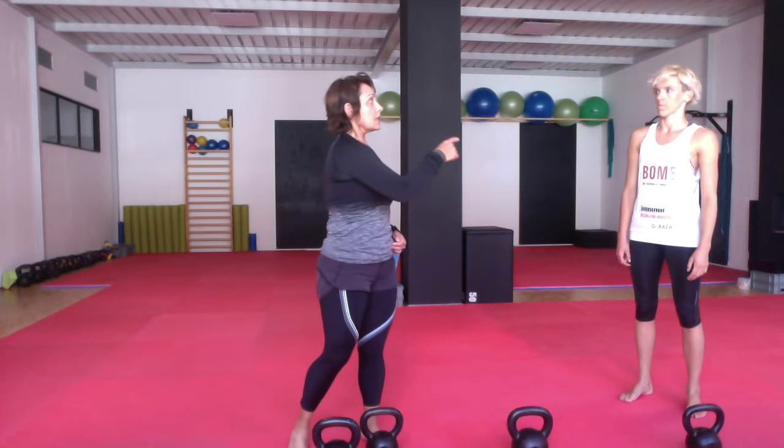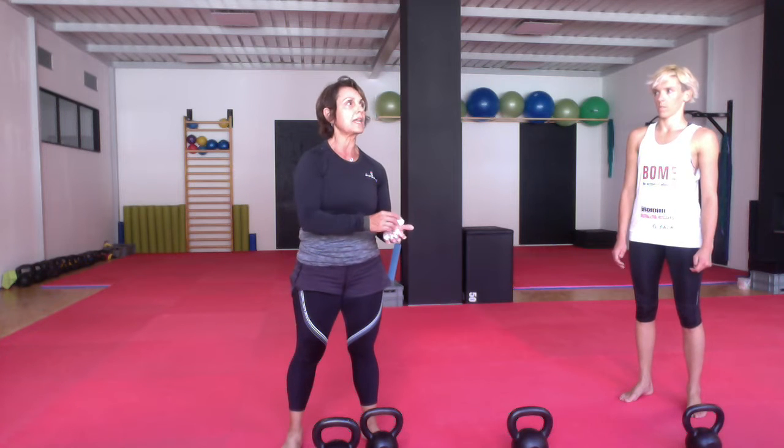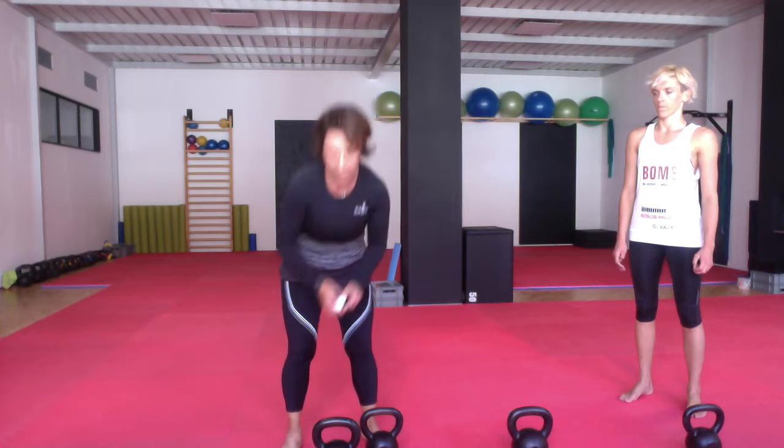We're going to start with two hand swings for 20. We're going to go to those transfer swings for 20. We're going to go to those swing transfers for 20. I'm going to set my belt down. Ivana's going to ladder down back to those swing transfer swings, I'll tell you what to do, and end with two hand swings. So her set starts and ends.